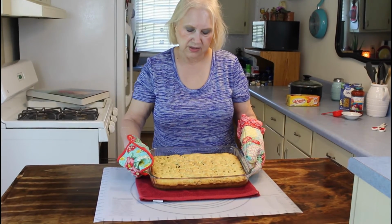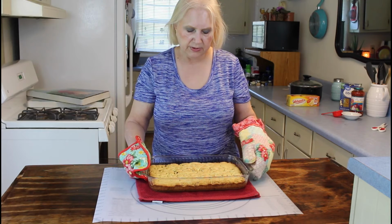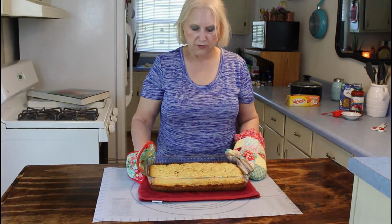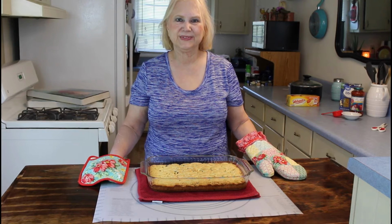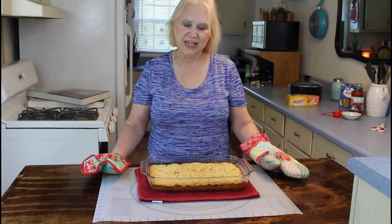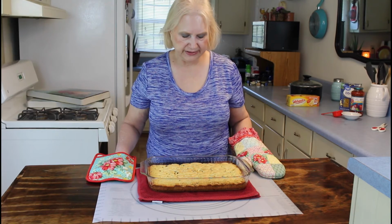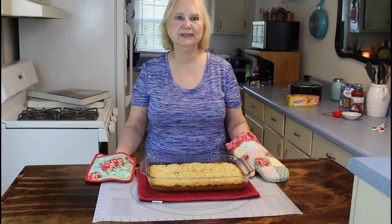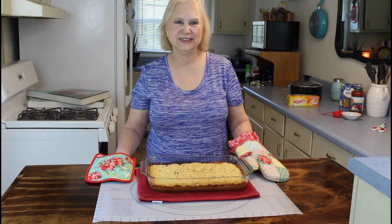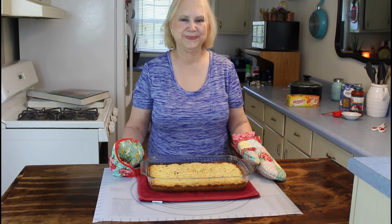Okay, my cookie bars just came out of the oven, so I'm going to let them sit here and cool for about an hour, and then I'll be back. Do I have to wait an hour to get a piece of that? Yeah. That looks great. It smells good too, doesn't it? You gonna put some ice cream on it for me? Yeah, and some chocolate syrup. Oh man, you gonna spoil me good, Marie. So we'll be back in about an hour.